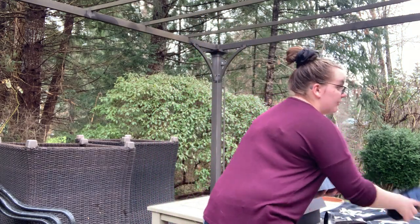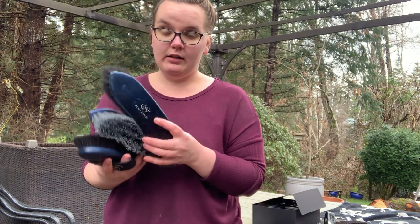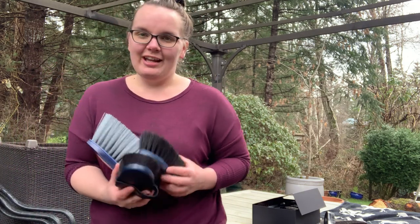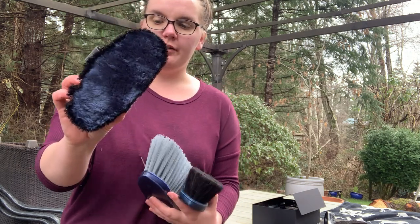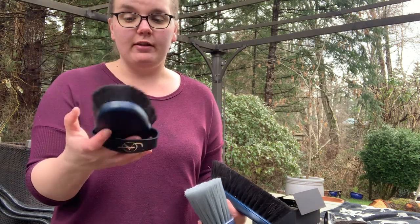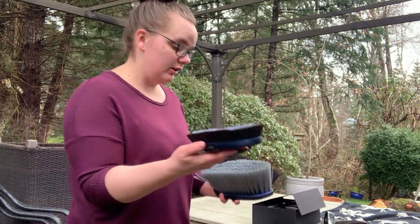The other brushes from the Occlusive order are these fantastic Alan Davies brushes. For those who don't know, Alan Davies is an Olympic level groom, so he knows what he's doing when it comes to turnout. This right here is his polisher brush — it's actually very similar to the Diva brush. It's got the blue lamb's wool and the horse hair outer.